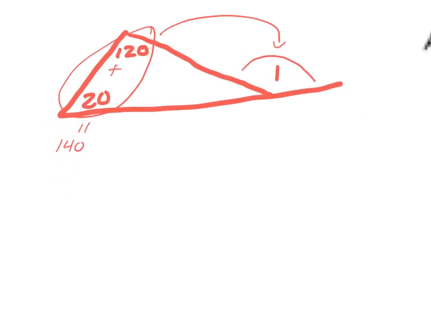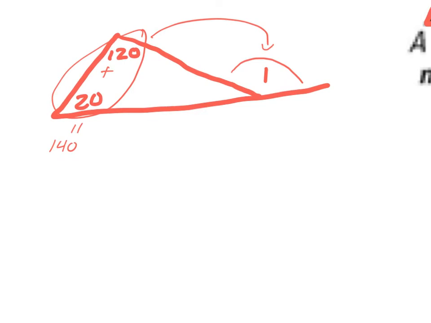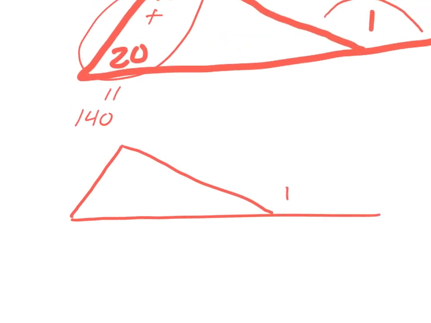You can either just believe that and go, you know what, he told me, so I'm going to believe it. But I can also show you why this makes sense. Let's ignore angle 1 for just a minute. Let's pretend that angle 1 isn't even there. I'm going to draw it, but let's pretend. Now, we knew that this is 120, and we know that this is 20. Let's talk about angle 2, that third angle inside this triangle.